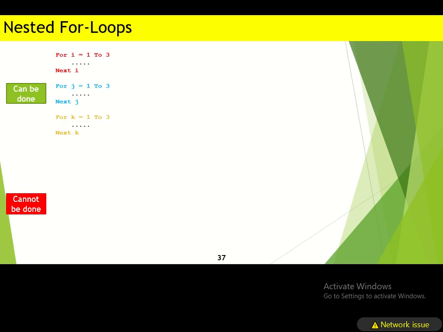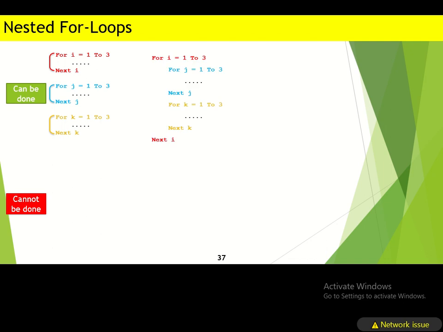They are not nested. Nested means what? One loop, the other one is inside it. Is j inside I? Is k inside j? They are not nested. They are three separate loops, but they are in the same subroutine. Got it? This is possible, no problem with that. One subroutine can have multiple loops.